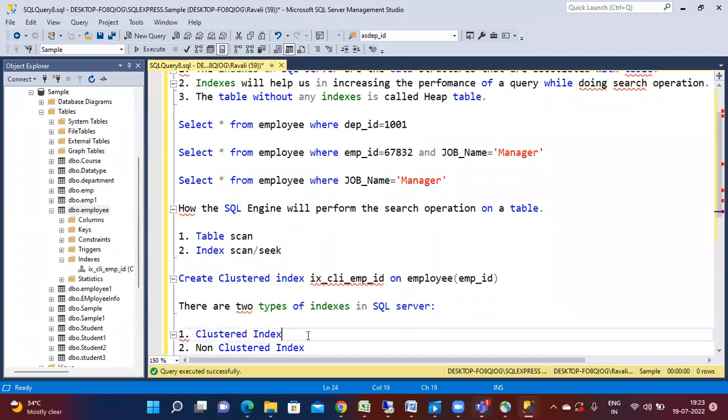What will the clustered index do? It will physically sort the data and store it.